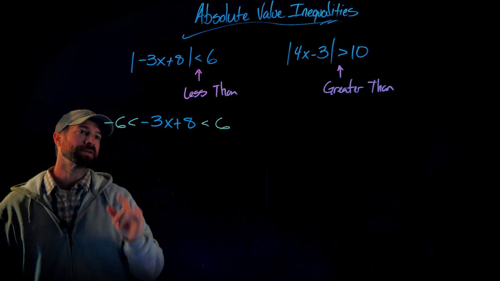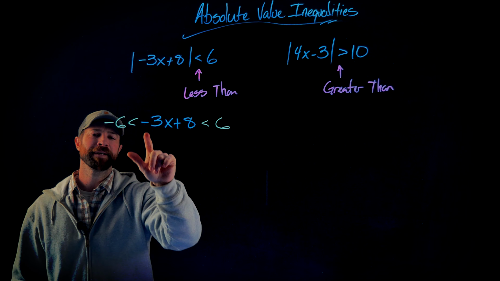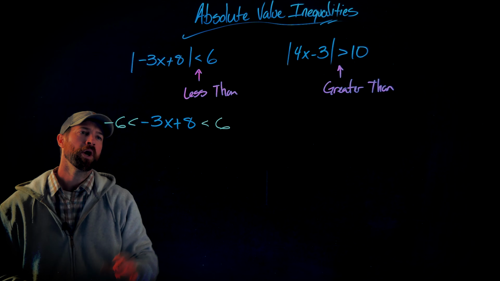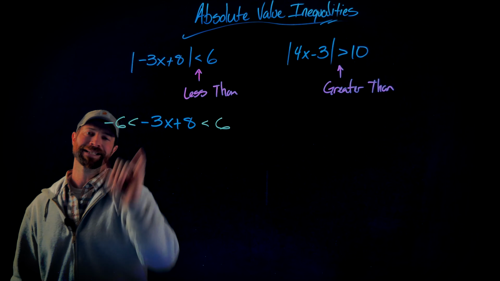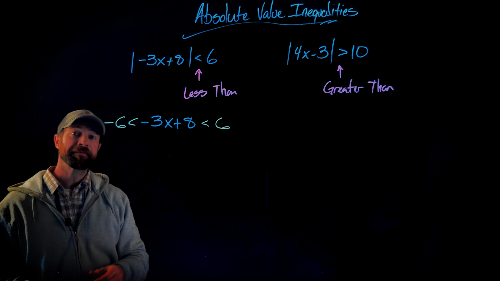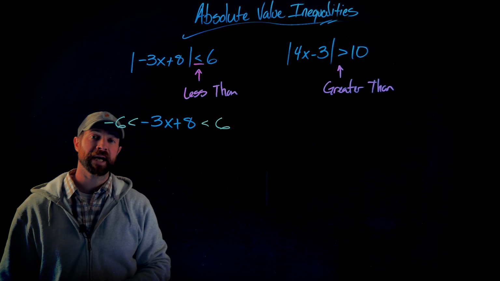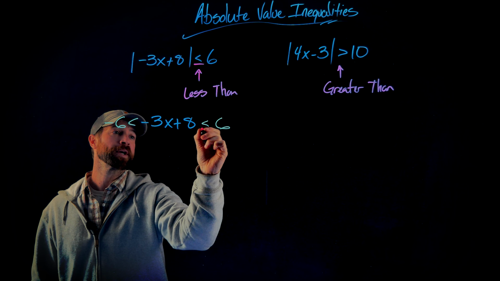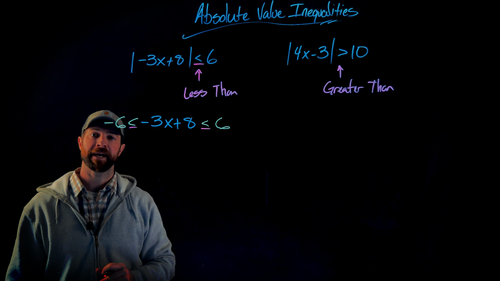Two important things. First of all, the absolute value doesn't in any way affect the negative here and make it positive. It doesn't happen. What we want is the expression on the inside here to be sandwiched between +6 and -6. If this question, for instance, had a less than or equal to sign here, the only effect is we're going to put little equal signs here, which will slightly affect our final answer.